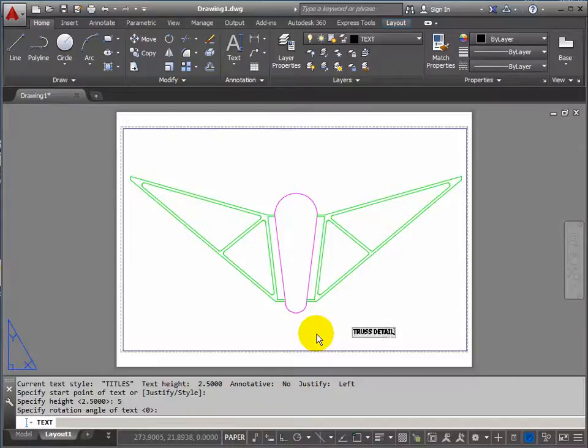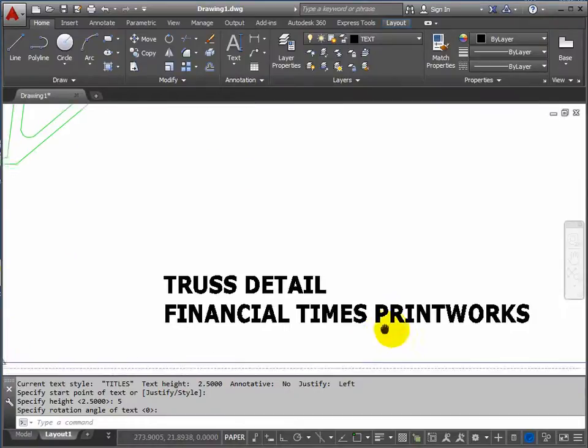Press the enter key and it behaves like a keyboard. It will go down onto the next line. And this is Financial Times Printworks. Press return twice and it finishes the command. Okay, I'll get in a bit closer so I can see what I've written.